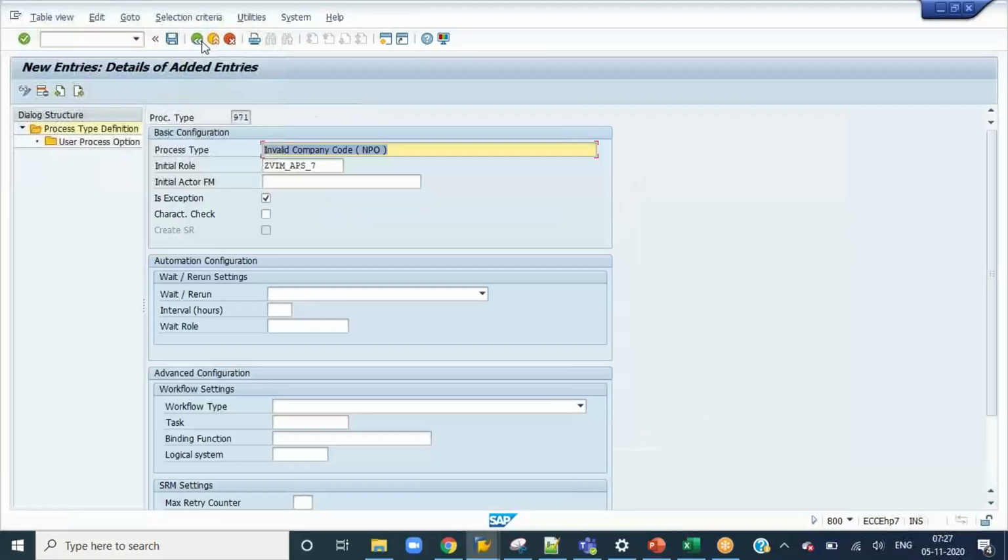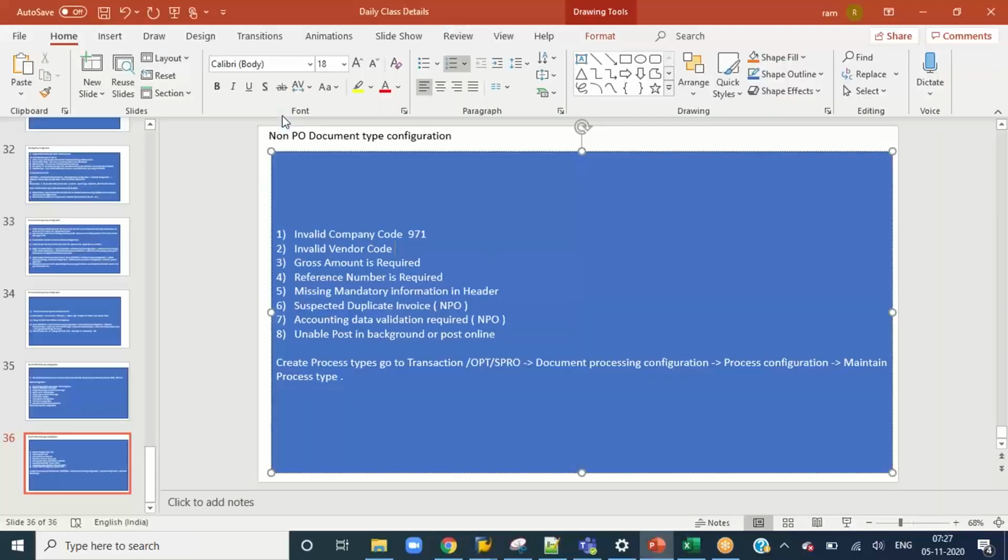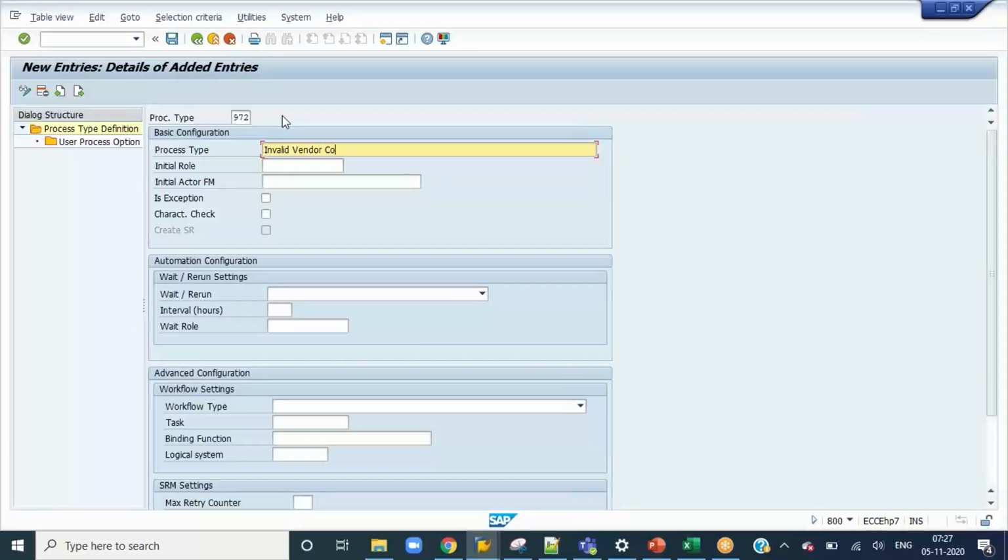Next I'll create 972, invalid vendor code.